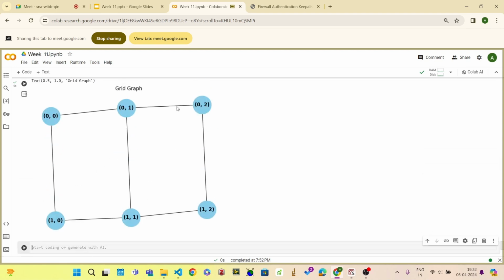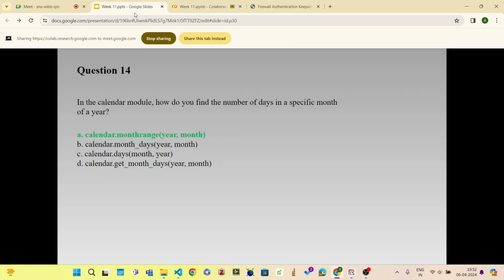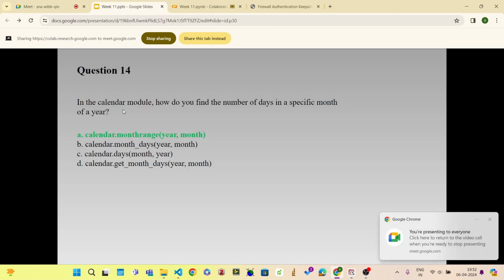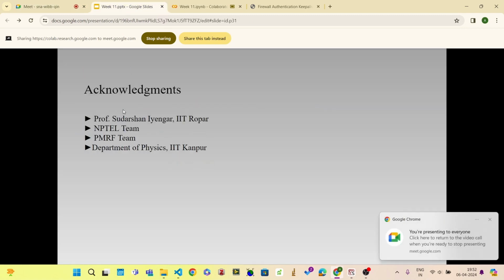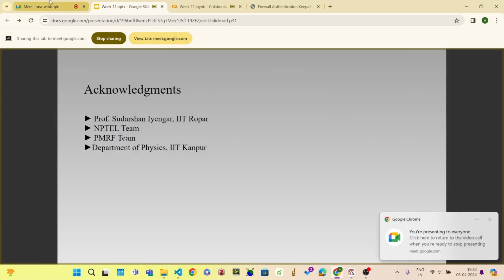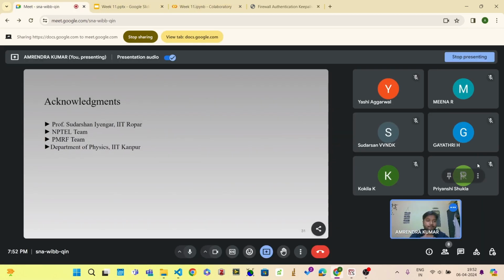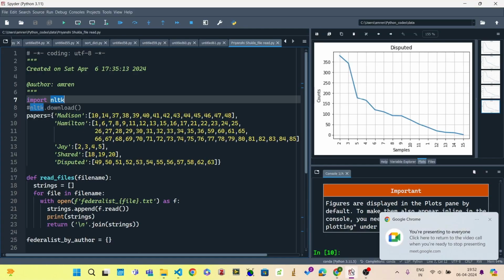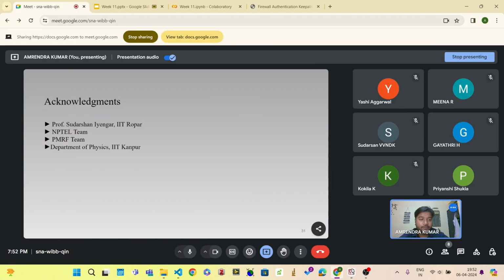So this is it. Does anybody have any question? And it's Priyanshi Shukla here. Last time she asked me something. Yes, sir. You had some problem regarding reading the files, right?